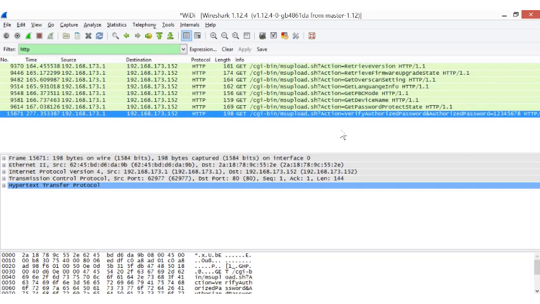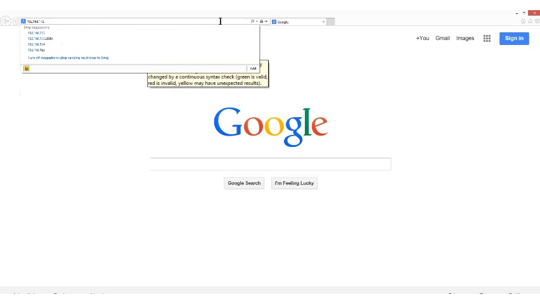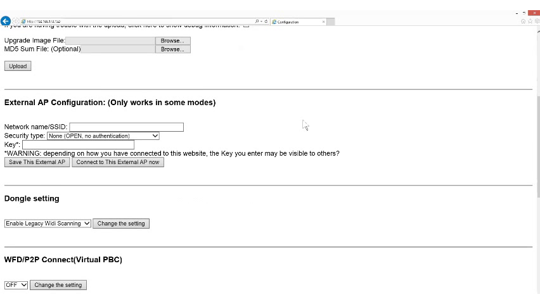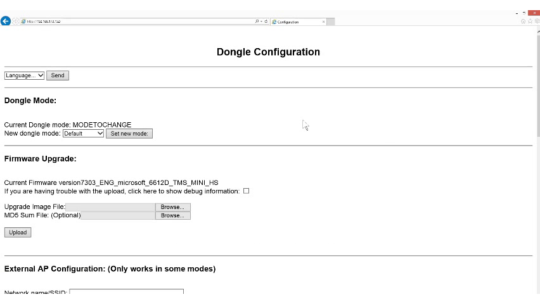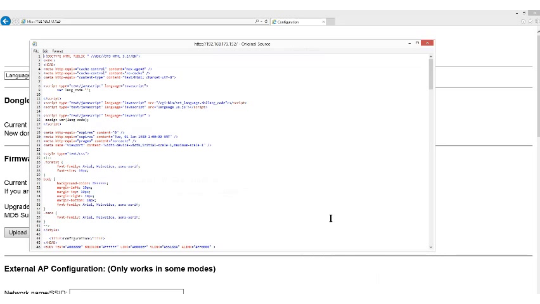So now that we have this passing with no issues, I got curious. Let's take a look to see what that address pulls up. So that's 173.152, and boom, you're in a dongle configuration that wasn't there before on your user settings. And you notice a few different things, and I'm not an expert on all these. I was kind of hoping that the internet could give me some answers here.